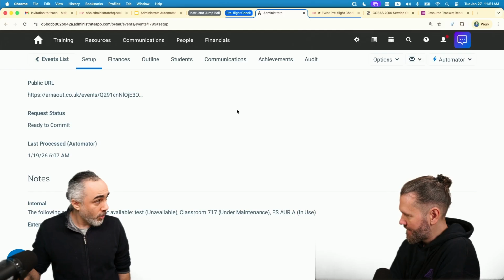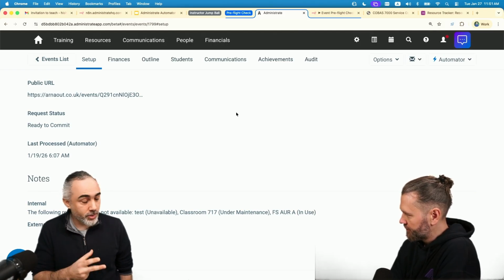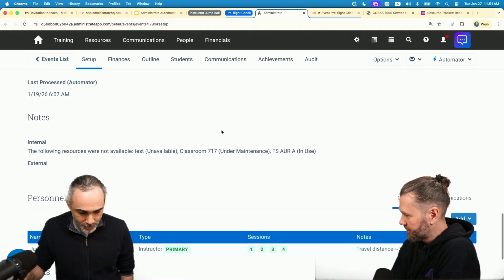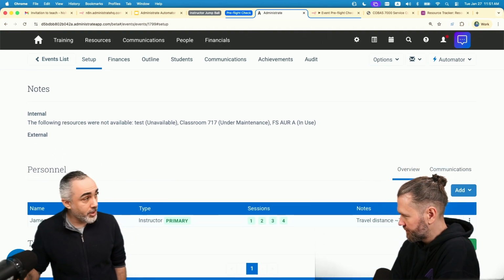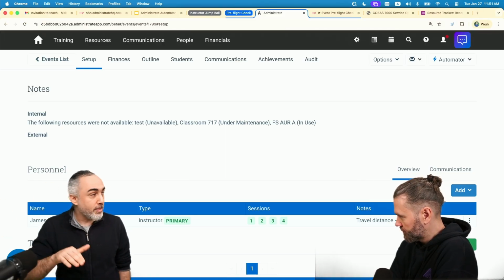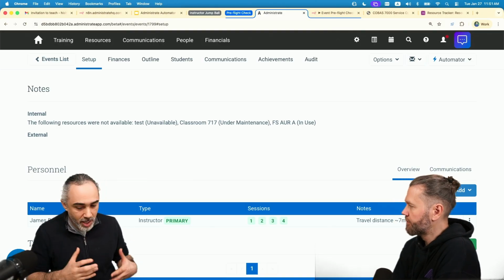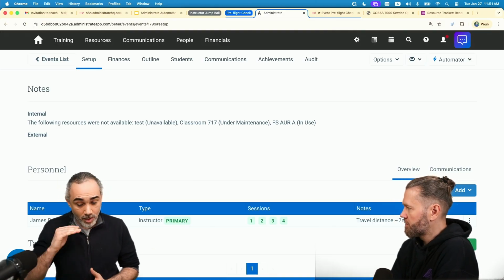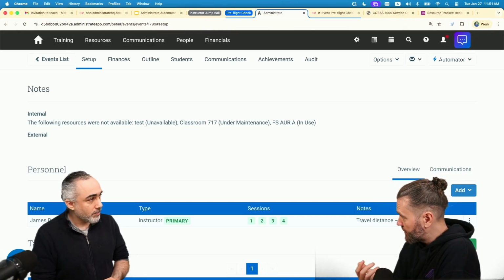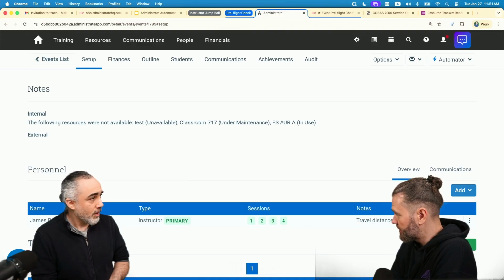So the other part of the workflow are, one, travel distance time checking, and two, the resources checking in Airtable. So just quickly to scan through, we have James Bell, the instructor, on the event. We can see that with the automation, it automatically calculated their location to the location of the event and then gave an estimate travel time on the event notes. And that data could be used in an email to them to just say, hey, based on your location, you're not that far away.